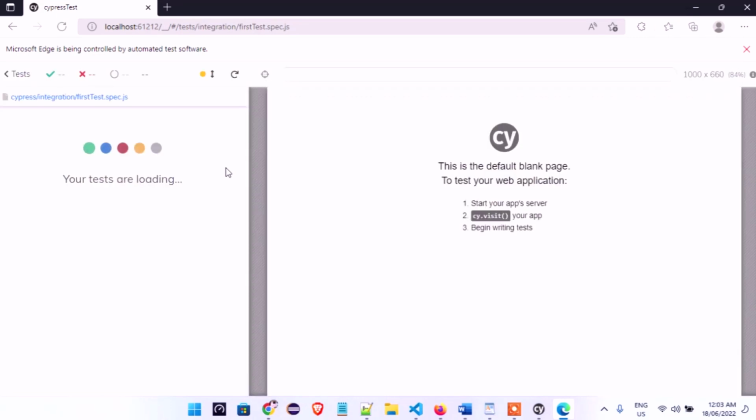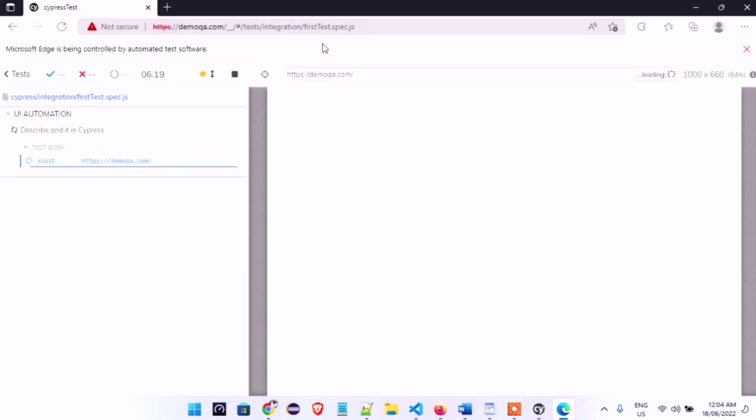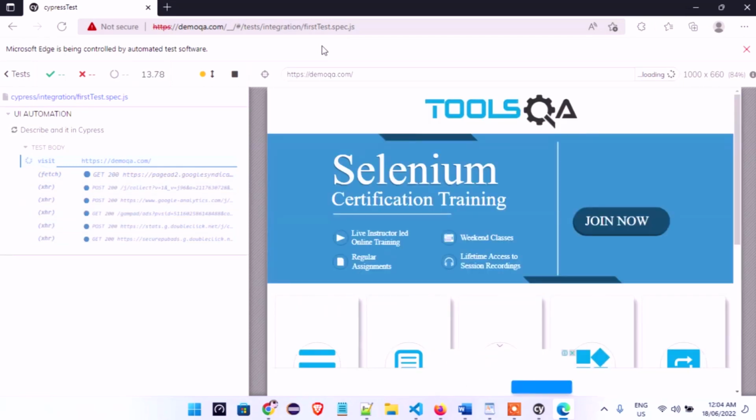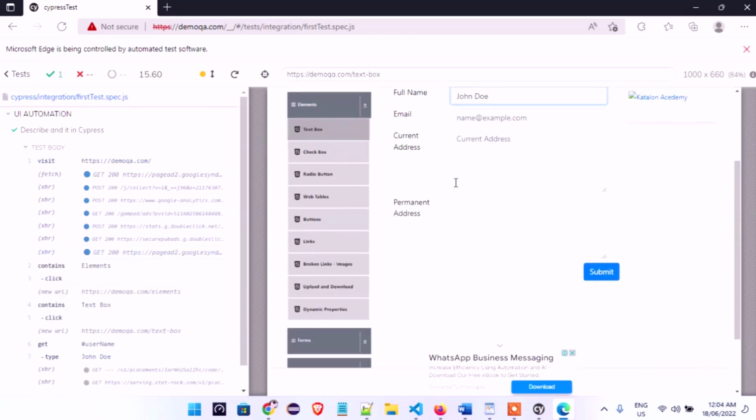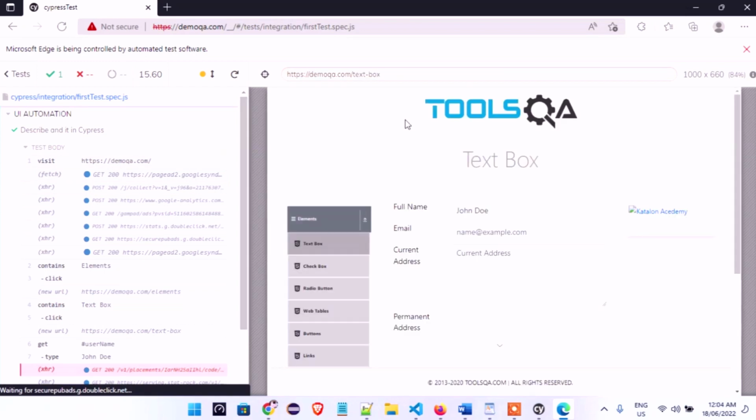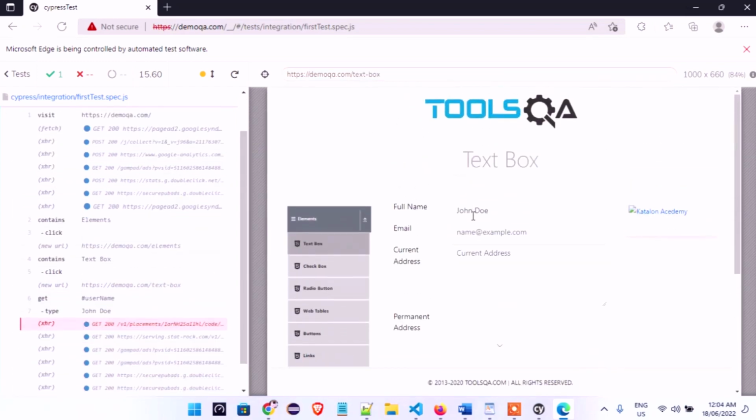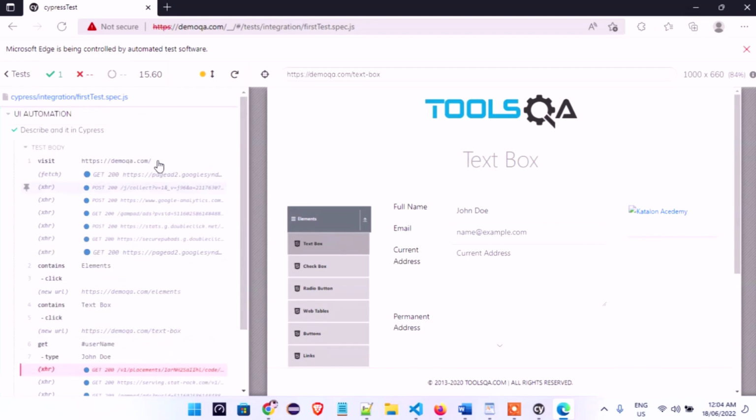I just hope that the server is up and running. Okay, you can see the fine. Now you can see how fast that is. Do you see what just happened? It has done all the clicking and then typed in John Doe. Look at it, John Doe. I wasn't the one who typed it. Cypress did that, you know. So that is actually the beauty of using Cypress to do your automation. And if you've done this, bravo. You've actually done a huge work today. Congratulations and happy testing. Thank you. See you in the next class.